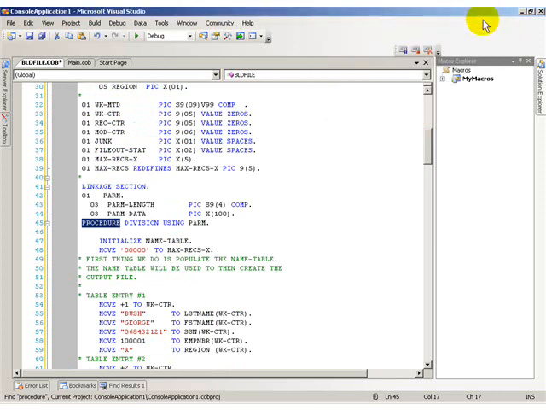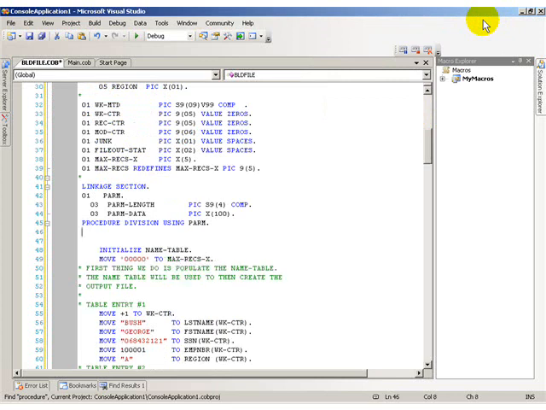So again, keep in mind I'm recording these keystrokes. If I hit the Home key, that takes me to the beginning of the line. End key takes me to the end of the line. And if I hit Return, I can go ahead and add a line in there. And what I want to do is go ahead and just add a comment.